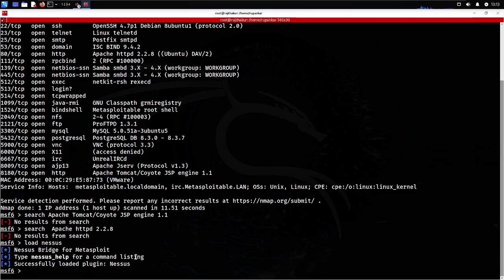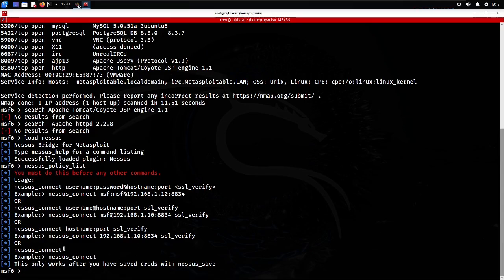Now I can do a lot of stuff, like if I look into the Nessus policy list, what are the policies made by Nessus. This is the policy list. If I look into it, it will show what the policies of Nessus are.